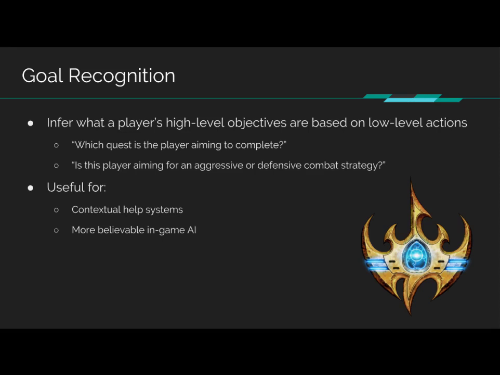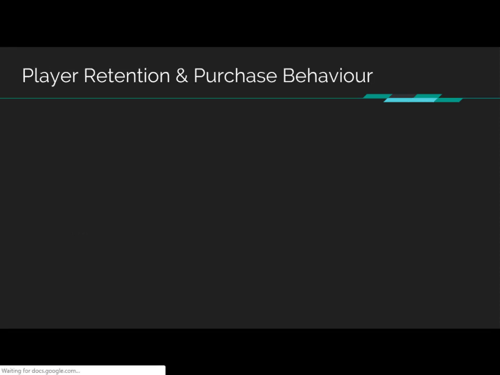And this is also the sort of approach that you will see a lot of the lower level, not quite inscrutable deep learning AIs that are trying to beat human players using as well. You can also use this to identify points of interest in gameplay. So if you see a lot of your players have the same overarching goals, if one strategy is beating out another, but you don't have a ton of time to test your game, you need to infer that based on the data that you have. This can help you gauge which strategies are most popular, which subsystems players are engaging with the most, and so on, which as a developer, as a researcher, can be really helpful.